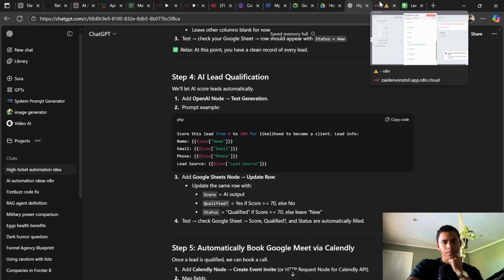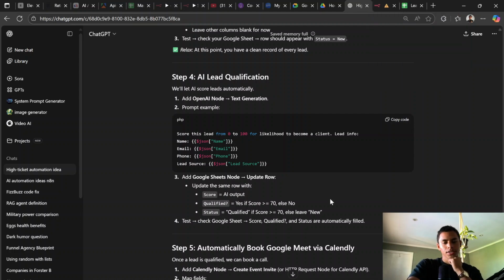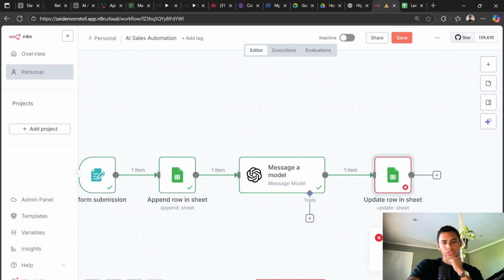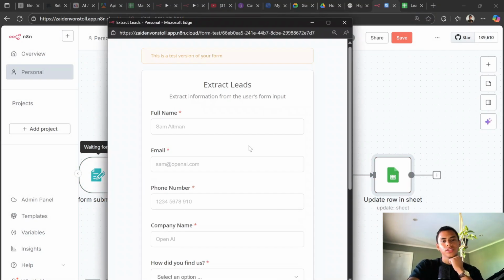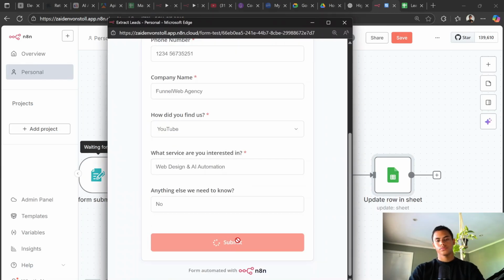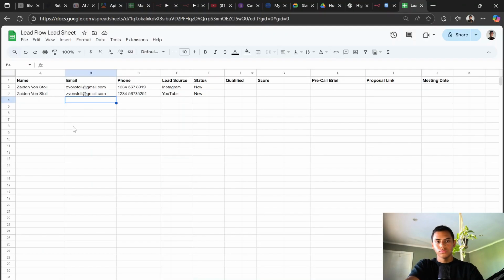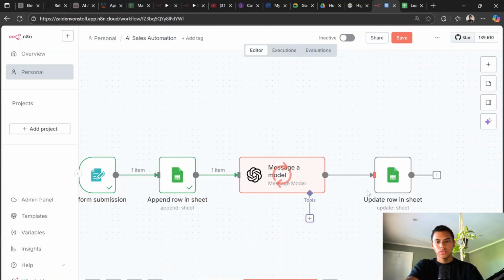I don't know. I'll keep continuing. Test. Okay. What I'm gonna do is see if it updates with that content. So we'll just execute workflow again. Bro, really? I need to fill it out again. Okay, I'm gonna fill out this form. Okay, the form's gone through. Appending row in sheet. Boom. Done. Right there. Another row.